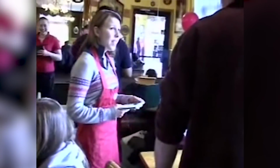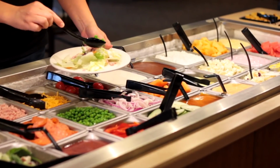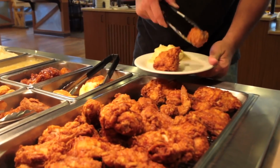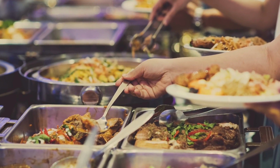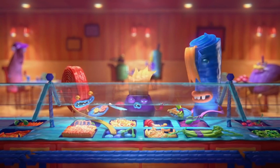When they were done, they were asked to rate the entire experience. Across the board, diners who were charged $4 reported that they enjoyed it less than the group that had paid $8. The study's authors suggested that it was something of a self-fulfilling prophecy. If we don't pay much for something, we don't expect much from the experience. If we're charged a bit more, we feel like we're going to enjoy it more because it must be better food.